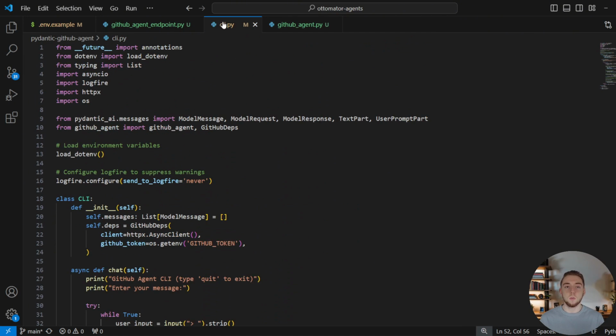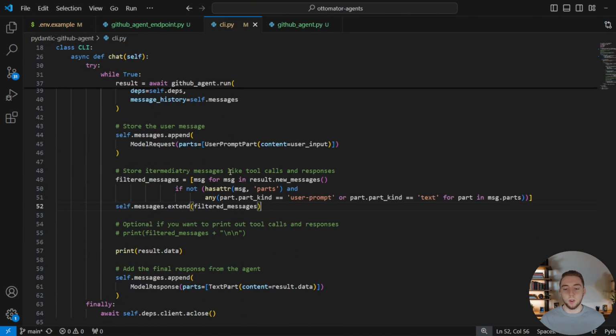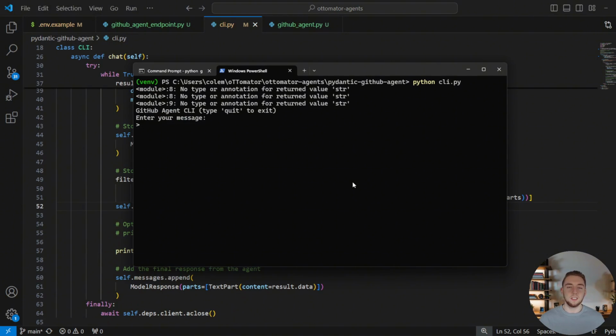And then in the last video, we built this little CLI script right here so we can interact with our agent in the terminal. But this is the main problem. Right now, this is just so ugly. So it works well, like I can test my agent and everything, but it just isn't very pretty.